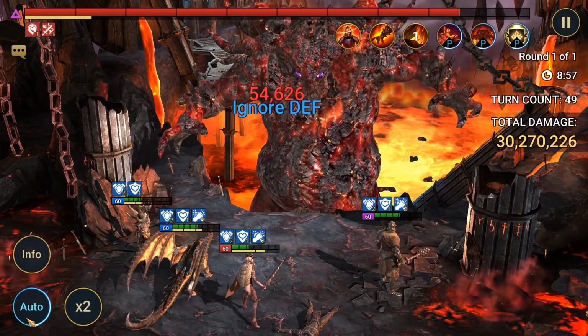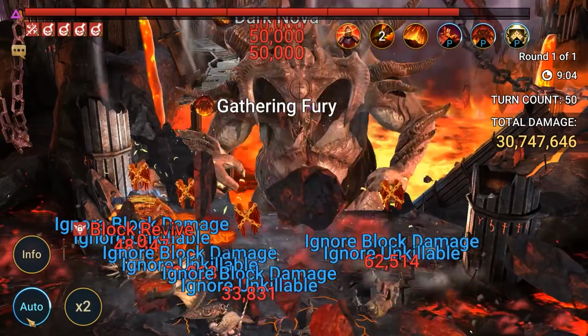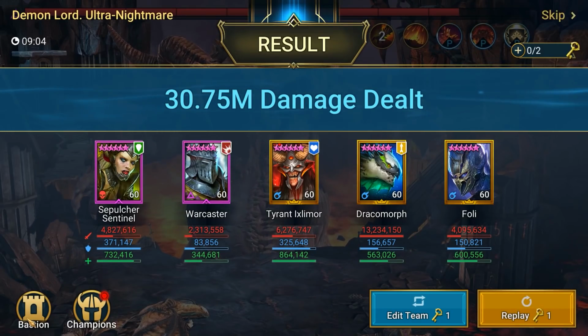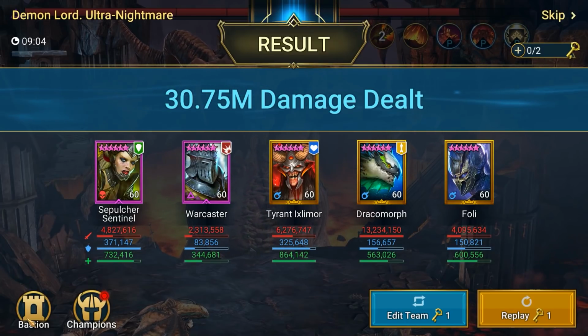Rearguard Sergeant can replace Tyrant for ally protection, and she does bring in defense down with her A1 as well. Probably she won't be hitting as hard, so you will be losing a bit of damage overall. So we have 30 million and 75k damage dealt on Ultra Nightmare without having a counter-attack champion. We have Sentinel with almost 5 million damage, Warcaster with 2.3 million, Tyrant with 6 million, Dracomorph with 13 million, and Foley with 4 million. So as you guys can see, super solid damage for a team with no counter-attack.